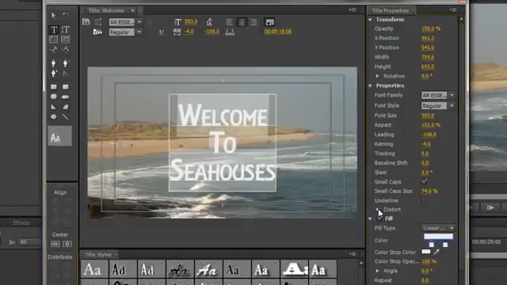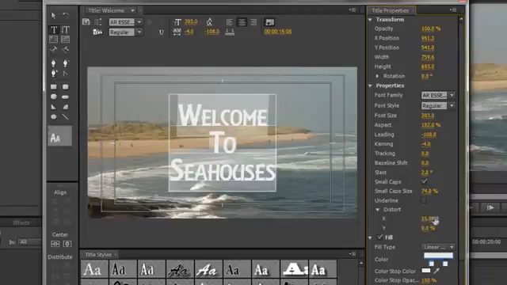We do have a distort option here, which means you can distort the X that's going across, so we can make the going across either the top or the bottom closer or further apart, and Y is up and down, so we can make it look quite weird and wonky if we want to. So you can play with distort. If you're doing something for Halloween, you might well want to play with distort to make something look a little bit more uneasy for your viewer.